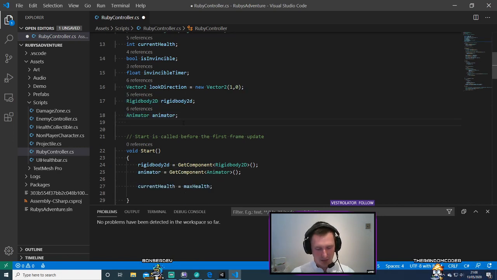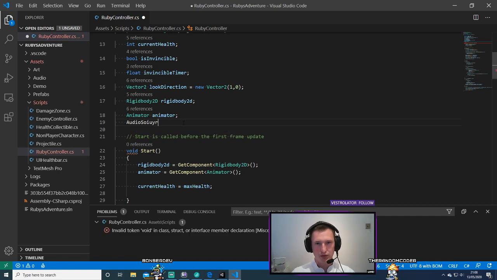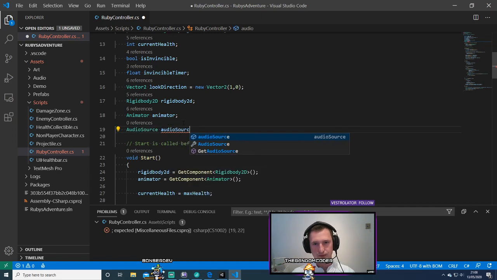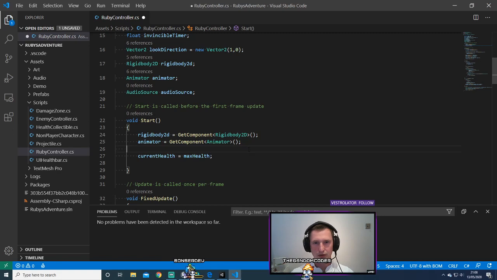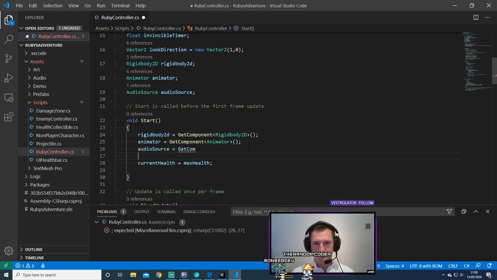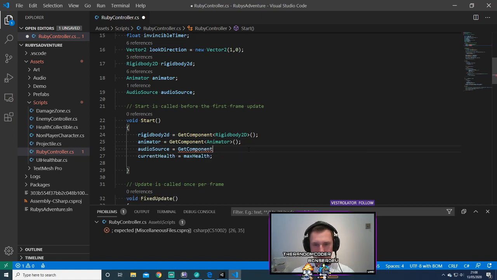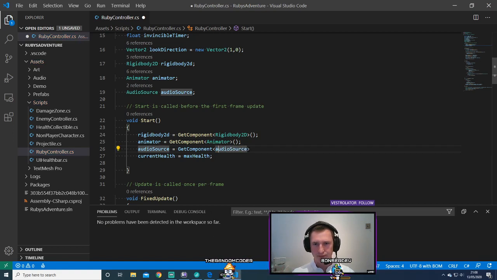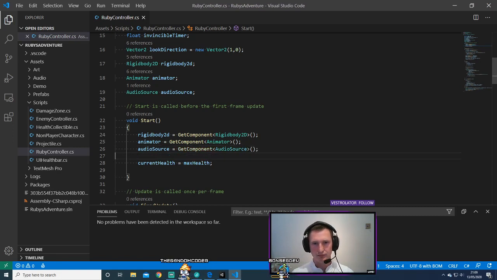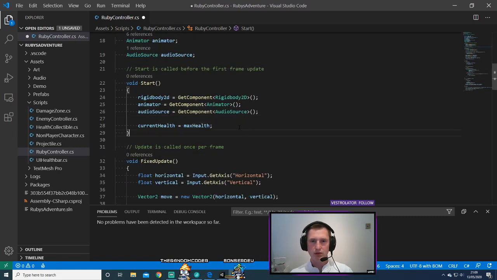So let's go with audio source called audio source. Do the same here. Equals. I like that. That's cool.